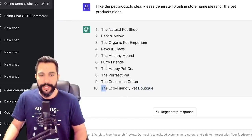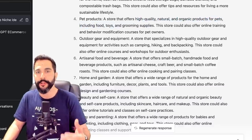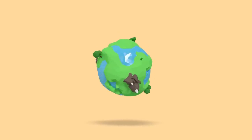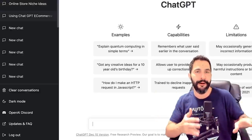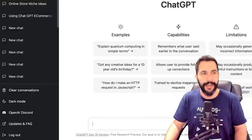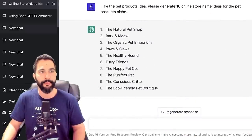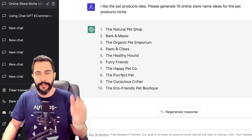So let's say we decided to go with The Eco-Friendly Pet Boutique. So far we've generated niche ideas for 2023 and we already have a niche — pets — but not just your average pet store. This one will have high quality, natural, and organic products for pets including food, toys, and grooming supplies, all made from eco-friendly material. From a new update that just came out, ChatGPT now saves all your chats on the left side. So even if you close the browser, it will still remember your previous conversations — which is a great new feature.